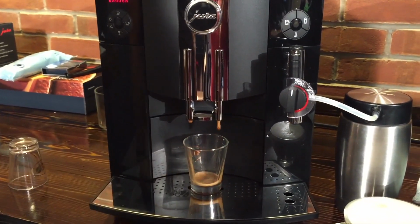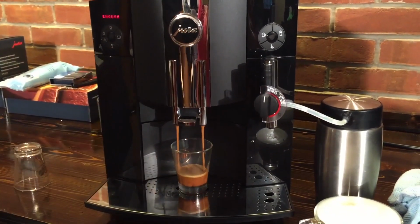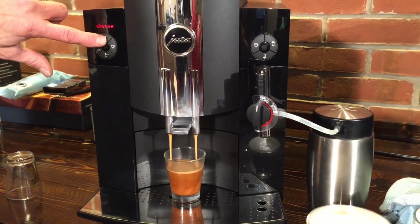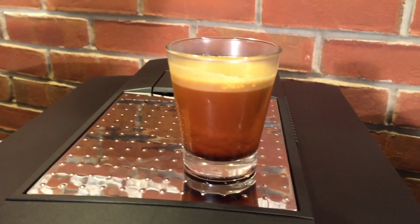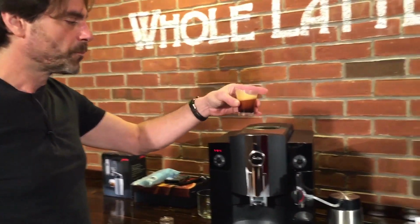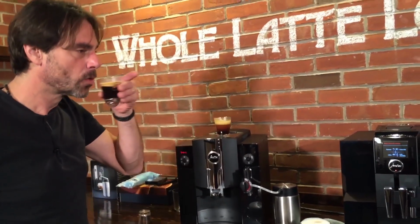So back over here. Now both these machines do a pre-infusion, so it kind of wet the coffee puck first and then did the full pressure espresso brewing. Once I've got enough coffee, hit the button, now that amount will be programmed. And then you can see our espresso right there. And it's got some nice crema going. I'm going to take a little taste here, see what it tastes like. Tastes very good. It's nice and hot.